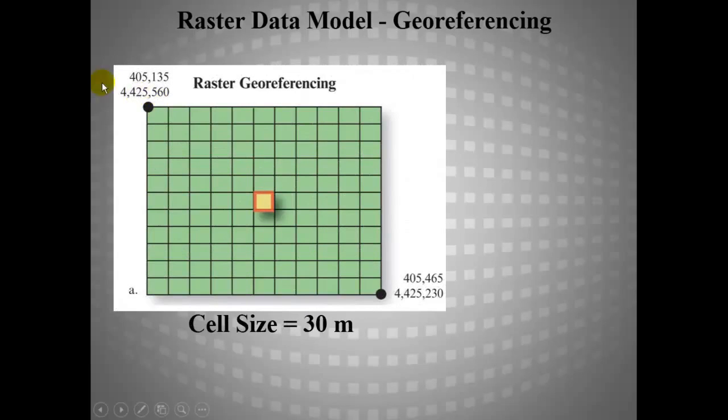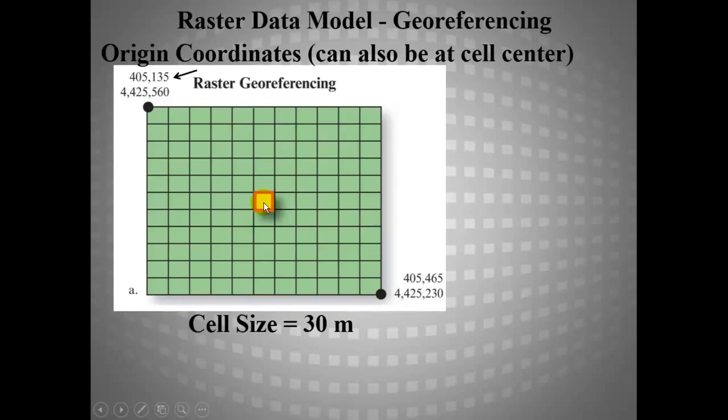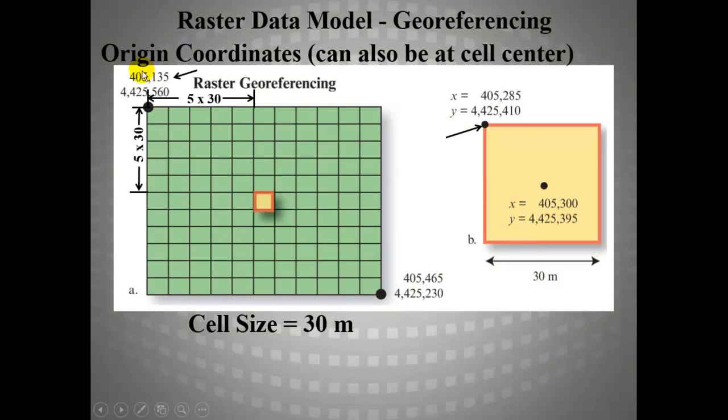Here's an example of that. We have in this case a raster with the origin at the upper left corner, and this is the way most raster data will be. The origin will be at the upper left corner. And we know the cell size is 30 meters. How do we figure out where this cell is at? Well, we can count the number of cells. There's 5 cells over, and there's 5 cells down. Each cell is 30 meters, so we know that if we go over 5 times 30 equals 150, we go down 5 times 30 equals 150, we'll get to that point right there, which is the corner of that cell. So basically what we do is we add 150 to the x-coordinate, because we're going in the positive x direction.